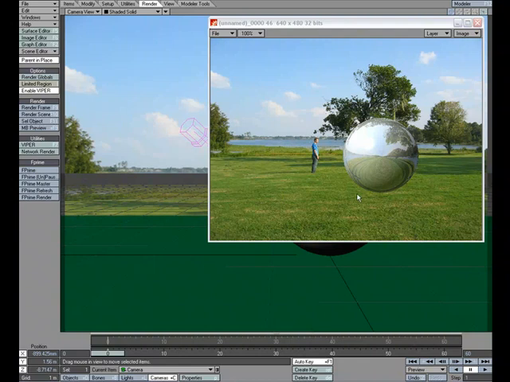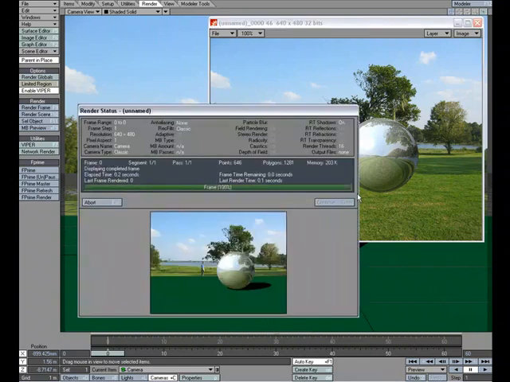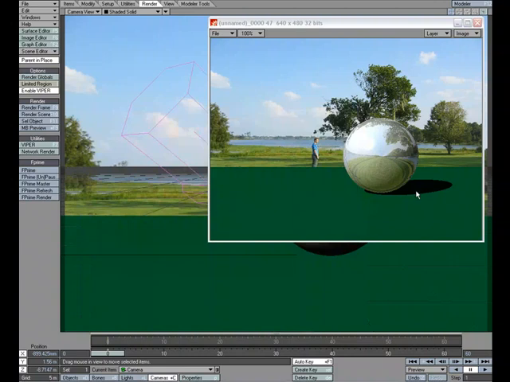Let's just do a quick render to see, because we have our shadows. Hey, there we go. So I've got a shadow, I've got reflections, but in order to get that shadow, I've got this big green flat plane. Well, that kind of just ruined any chance of me getting you to believe that this ball is really there, because, well, what's this big flat green plane? Doesn't make sense. So what we have to do is come up with a way to keep this flat plane casting a shadow, but not have it be this screen.